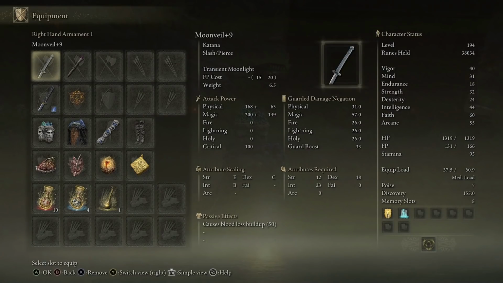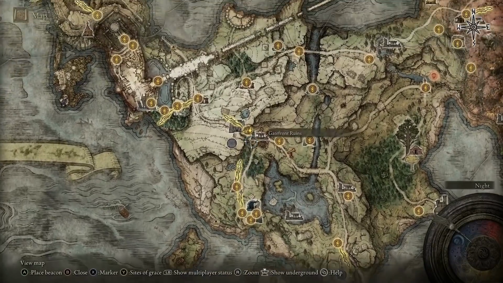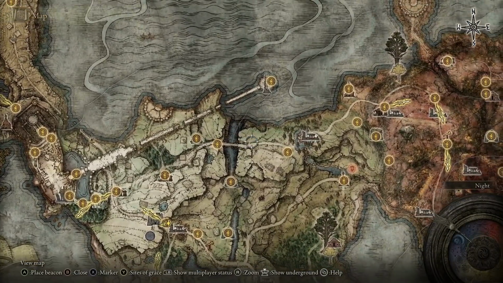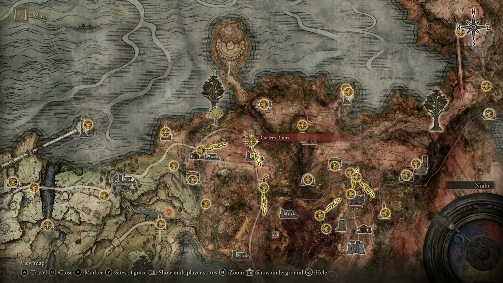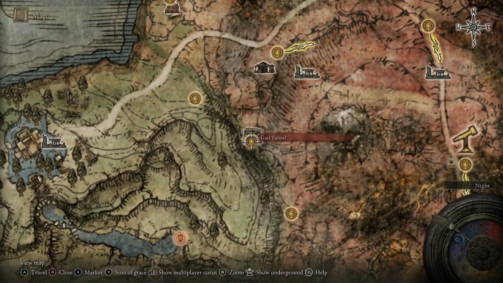So, jumping into this build, we are running the Moonveil katana, and to get your hands on this, make your way to Caelid. From the first step where you first spawn in, you come up to Gatefront, then all the way up this path to Stormhill Shack, then follow this all the way along, come down past Summon Water Village, and make your way into Caelid. From Caelid Ruins, make your way over to Fort Gale North, and up here you'll come to Gale Tunnel. Inside that tunnel, the main boss is a magma worm. Take down that magma worm, and you'll get your hands on the Moonveil katana.